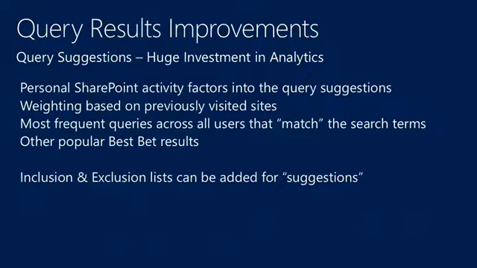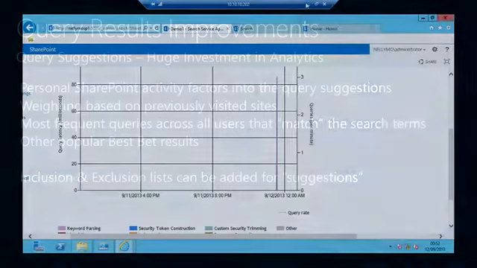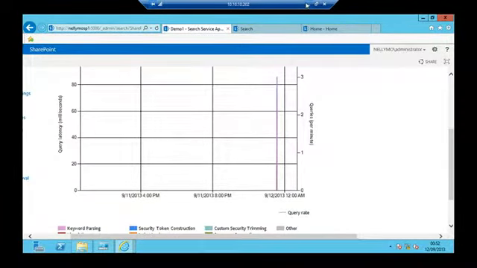So it isn't turned on by default, but it is turned on as soon as you enable search. The WSS usage provider service application, if you try and deploy search by itself and you haven't turned that on, you will get it deployed. The action of creating a search service application will turn that on for you.